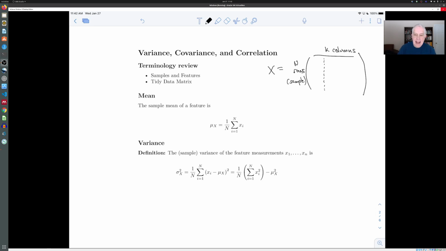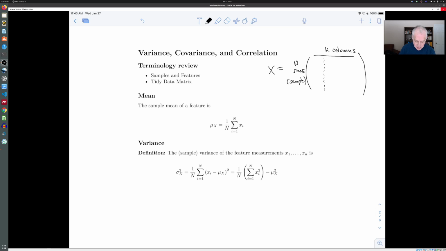As I said, typically these numbers could be quite large. I mean, a row might correspond to a customer, and the features might correspond to all kinds of demographic information about that customer. Or the rows might correspond to cells, and the columns might correspond to expression levels of particular genes in a cell. And what we're going to talk about is a way to cut down the number of columns that we have to look at so that we can maybe visualize something to do with the data.